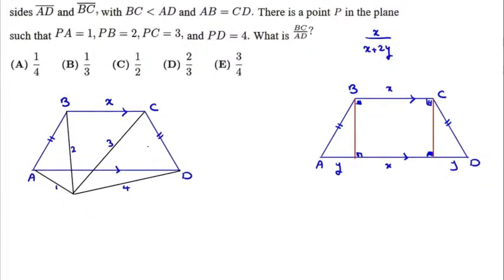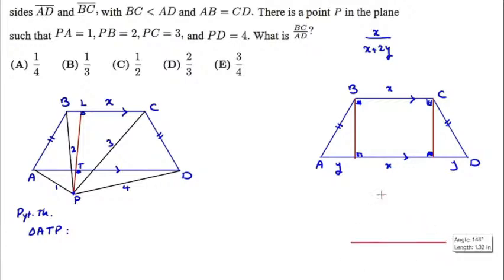Now, here, because we have these lengths 1, 2, 3, 4, we can use the Pythagorean theorem again, as I said in my video before the exam, the ASC exam, to pay attention to the Pythagorean theorem. So if you draw the altitude here and here, let's call this one P. We can say 1 squared, let me call this one T, let me call this one L. If you use the Pythagorean theorem in triangle ATP, you will see. Let me first tell you in a triangle and then use that. So, let me draw this one.